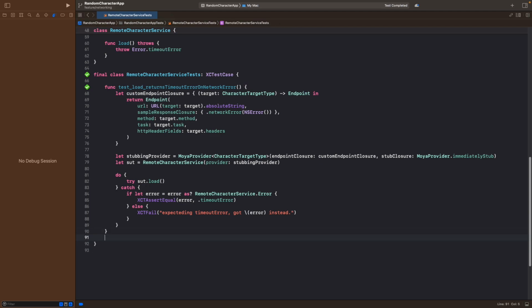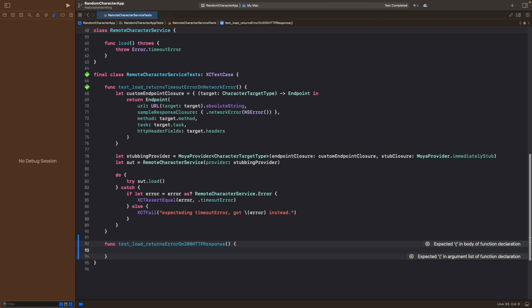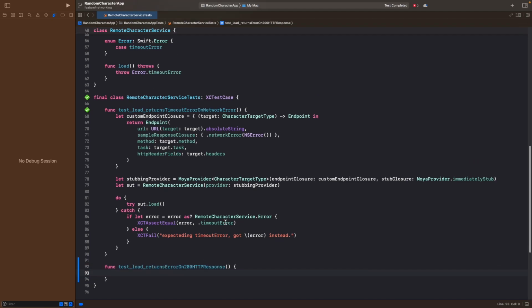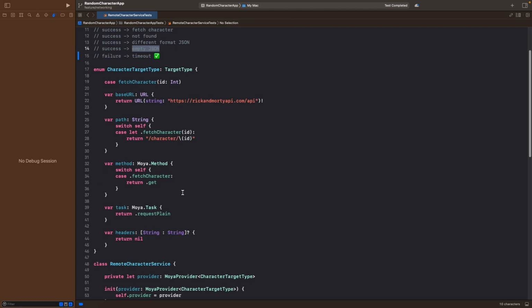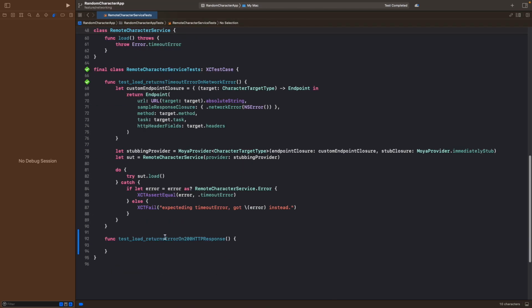So let's try to create the function test load, and we should return some kind of error on an actual 200 HTTP response, for example. And the specific error type in this case will be some kind of empty JSON. So we should return some kind of invalid JSON error on a 200 response, right?